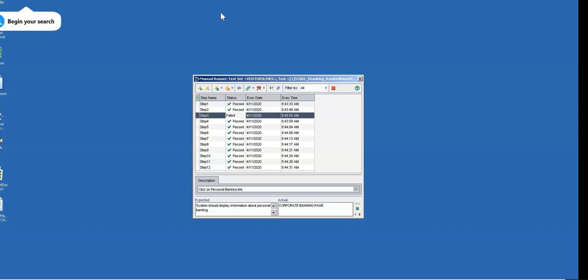Now I am finding the defect, so I interact with the defect tab. How many ways are there to raise a defect in Quality Center? We can raise the defect from 2 locations. The first one is the direct defect tab, and the second is the test tab. In the defect tab there is one icon called New Defect.